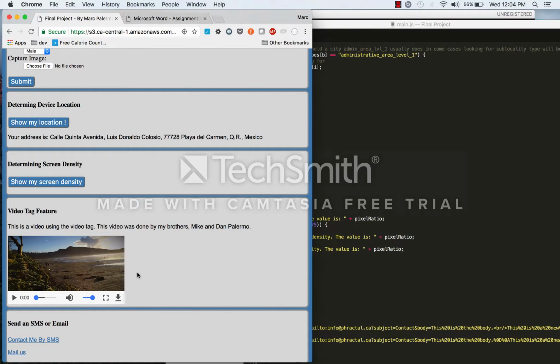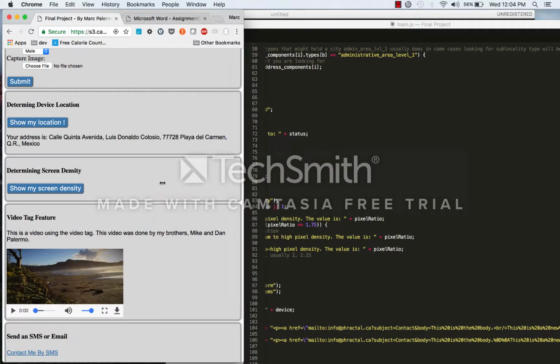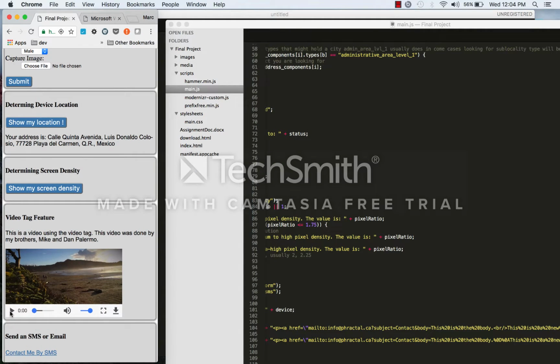Okay. The other feature that I added that unfortunately we're not going to be able to see here on the browser, but you can certainly see, is the video tag. So if I go ahead and play this on a mobile device, this actually takes over the whole screen. And this video is actually just a little video that my brothers, who are in the film industry, when people think it's our big camera that makes our work great, have done, and so I just added it here to show that the functionality is there.